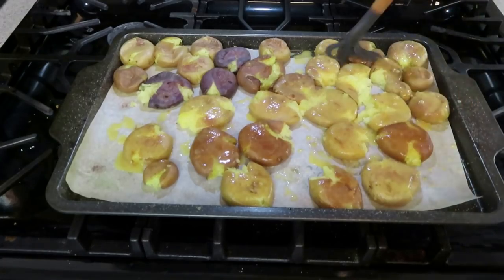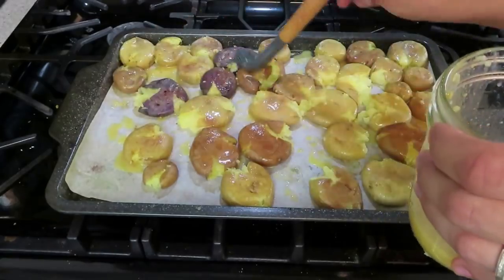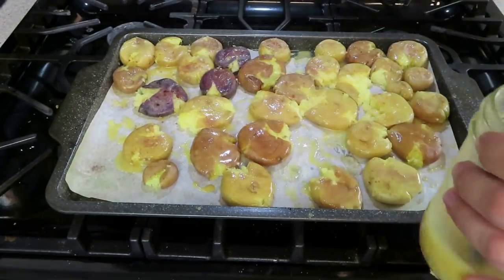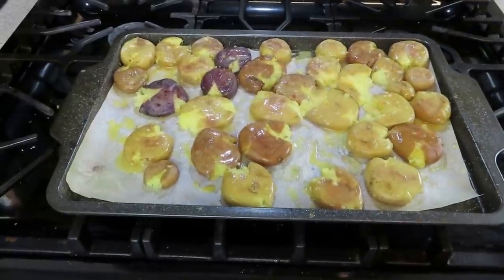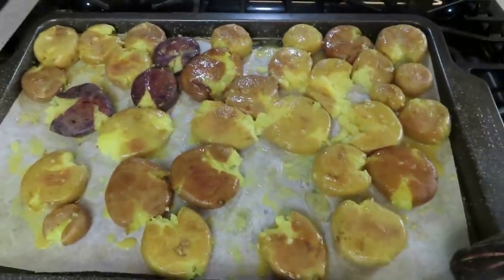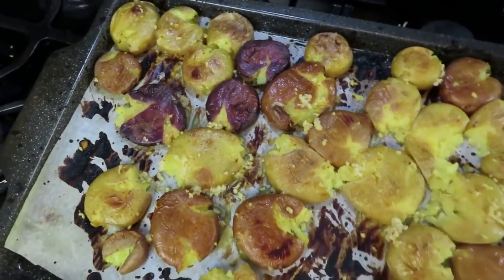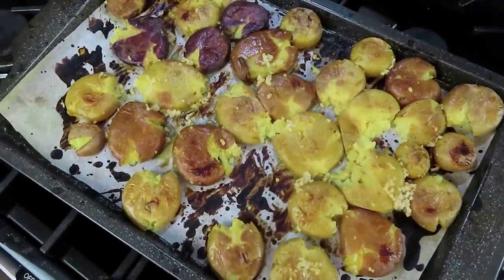I live a whole food plant-based lifestyle — about 90% of my meals are whole food plant-based and about 10% I have some vegan junk food, and that makes me really happy. After smashing and saucing, you pop the potatoes back in the oven for about 10 to 15 minutes. You may need a bit longer depending on your oven. I cook with a gas range and it cooks very quickly. I put them on the top rack — when they come out they're nice and crunchy on the outside and super soft inside, like a mashed potato fry with the skin on.